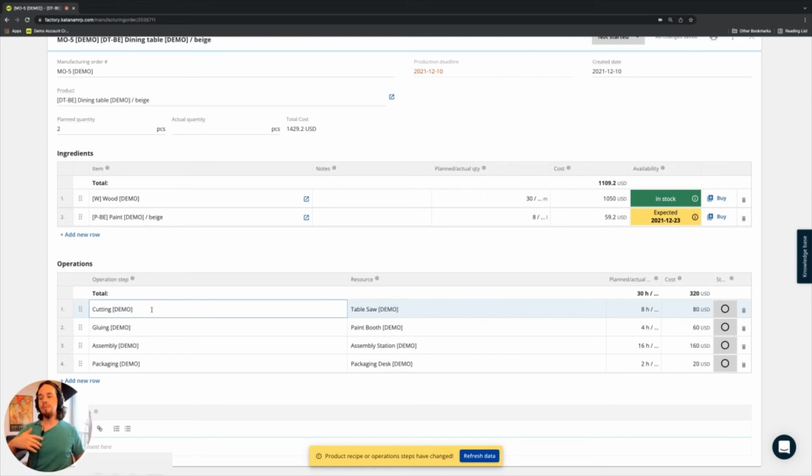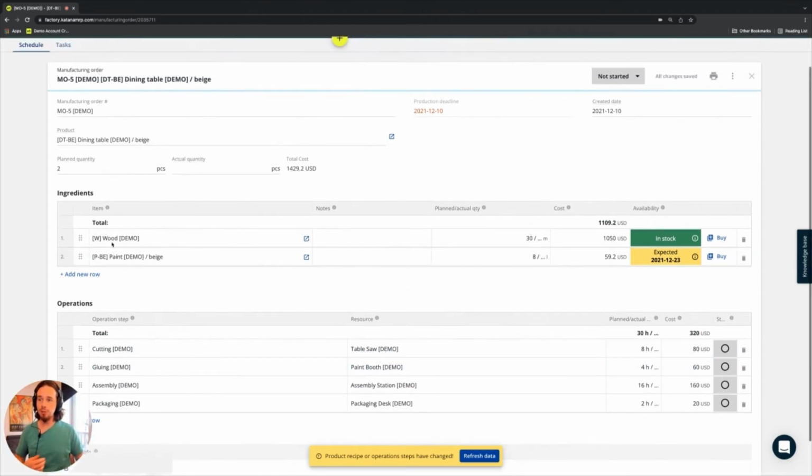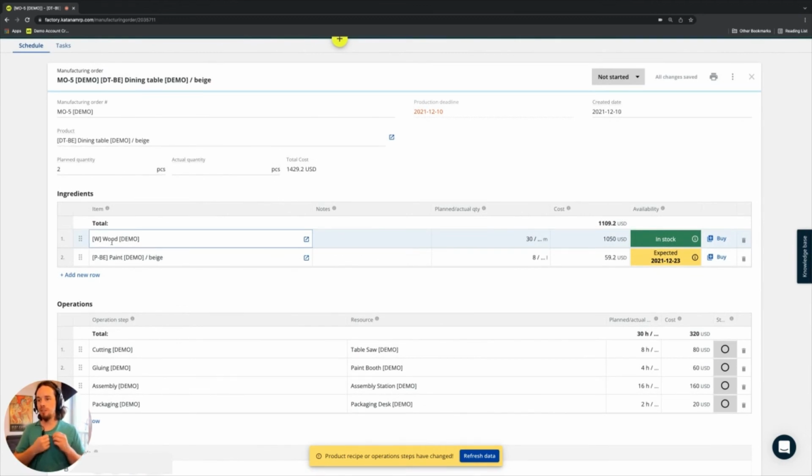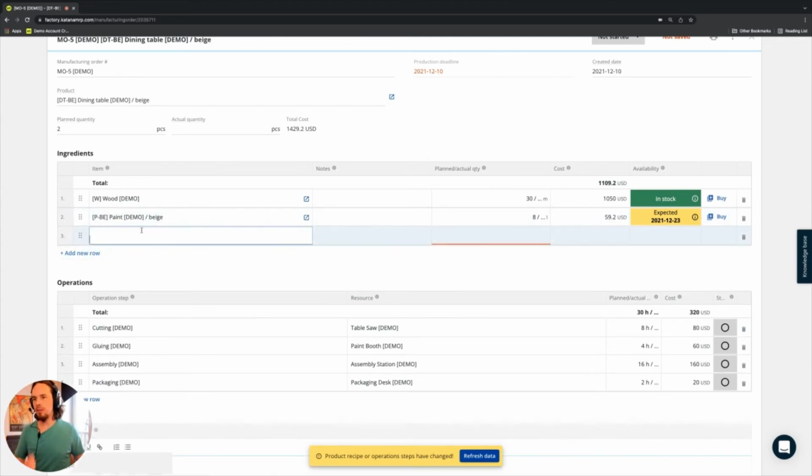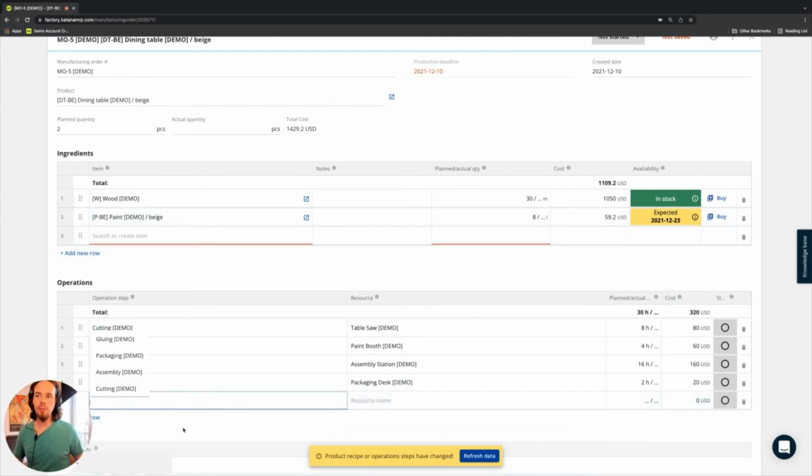And then it would go through that process. So maybe the customer wants a special custom type of dye that needs to be added as an operation that's custom made for that specific shirt. But I do have a bill of materials already existing for the shirt that says I need to use the blue dye and one white t-shirt in the ingredients list. And then it has the standardized dyeing process, but then I need to go in here and add a custom dyeing process in case I do tie-dye or something silly like that. Or maybe they want an actual different color, so I would add a new row for a second color or a new row for a second operation.